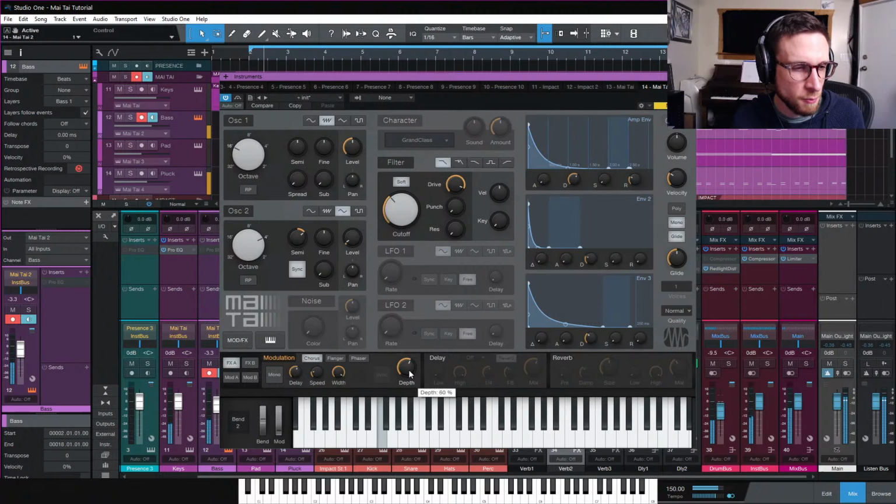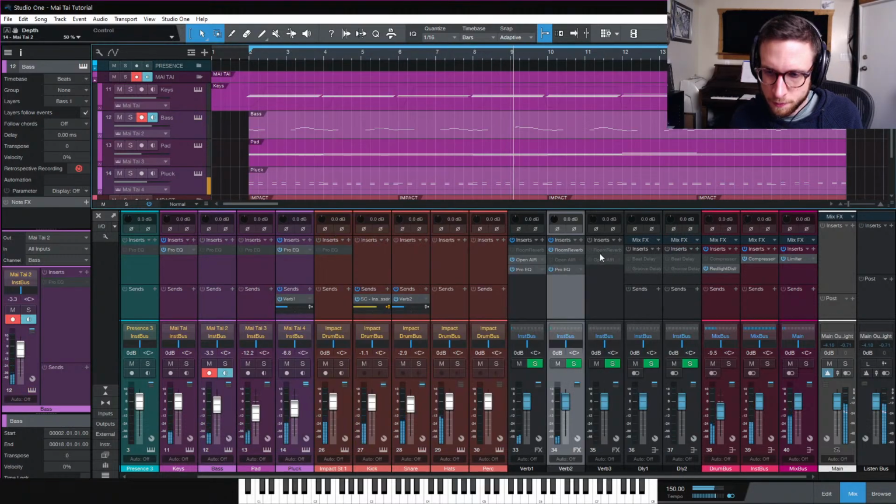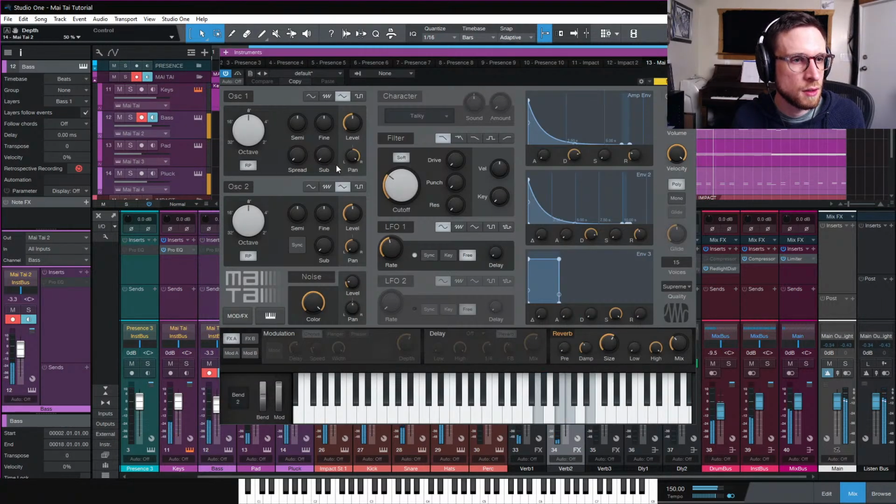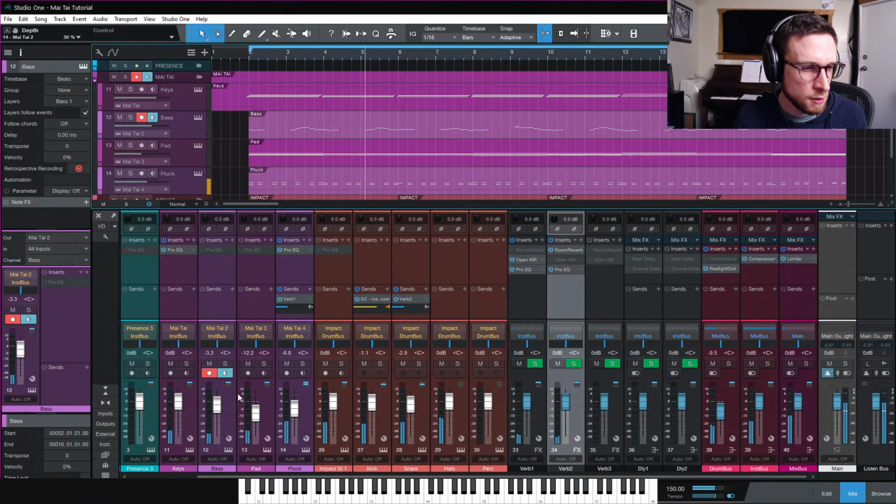This is very uncommon for me, but I feel like I want it right now. This is tight. Sounds good. The bass is loud. Maybe you're right.